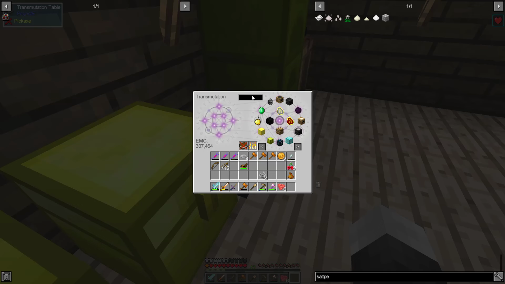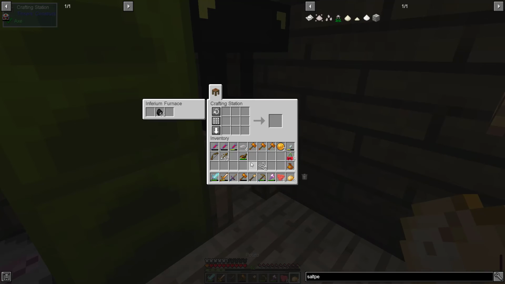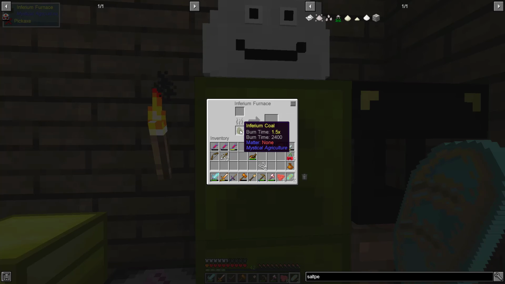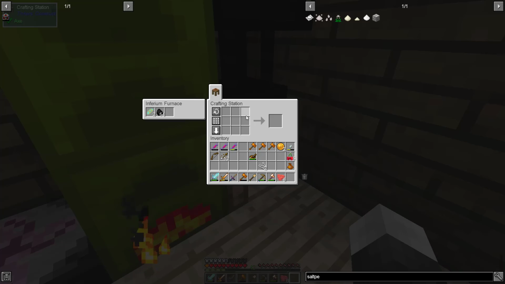Now we need... I think it's potato, if I'm correct. Potato. Yes. 1, 2, 3, 4. 4 potatoes. No potato, no potato. Rice dough. Let me put this with this, move this, get 2 of these. Shove it into here. Not for that one, I want to keep that coal. I'll put it there.